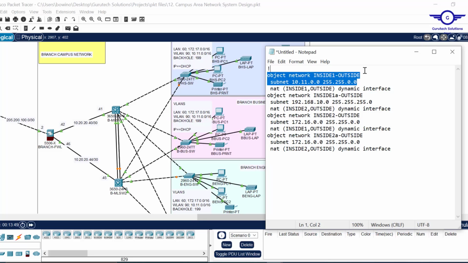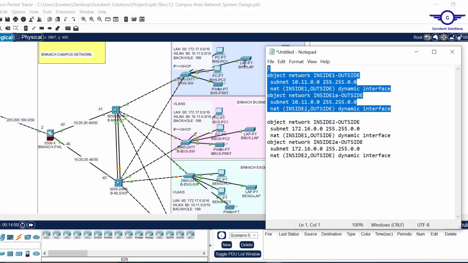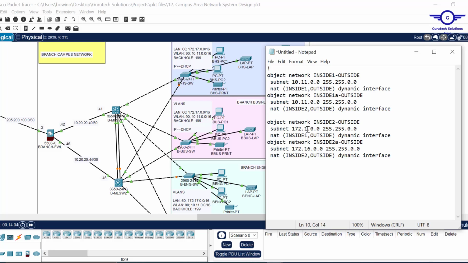All right. So I just copied this to this. Yes. So this is the first subnet that will be translated via NAT. Then the second subnet will be .17. Now we just send this to 17. So the first NAT entry will translate this subnet whenever this subnet follows inside one interface going outside.